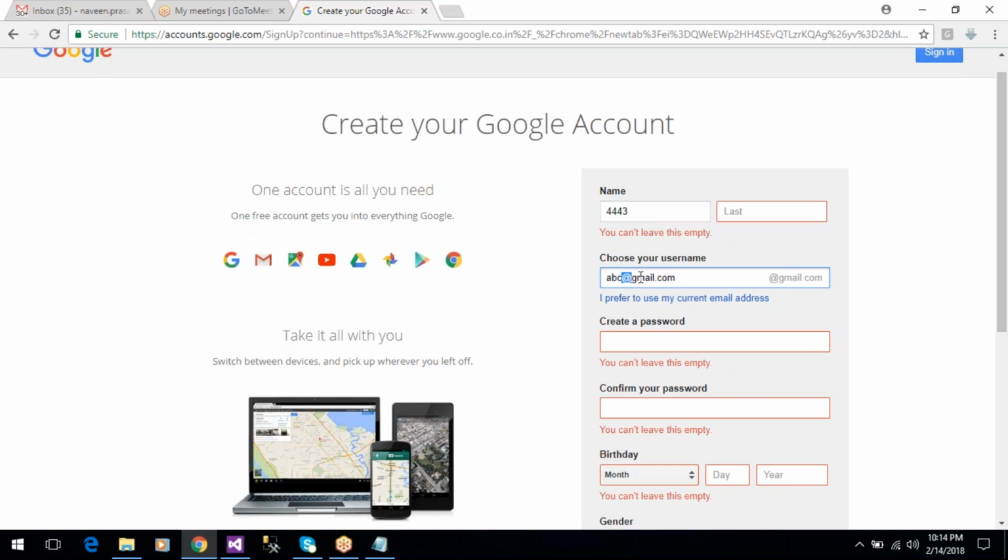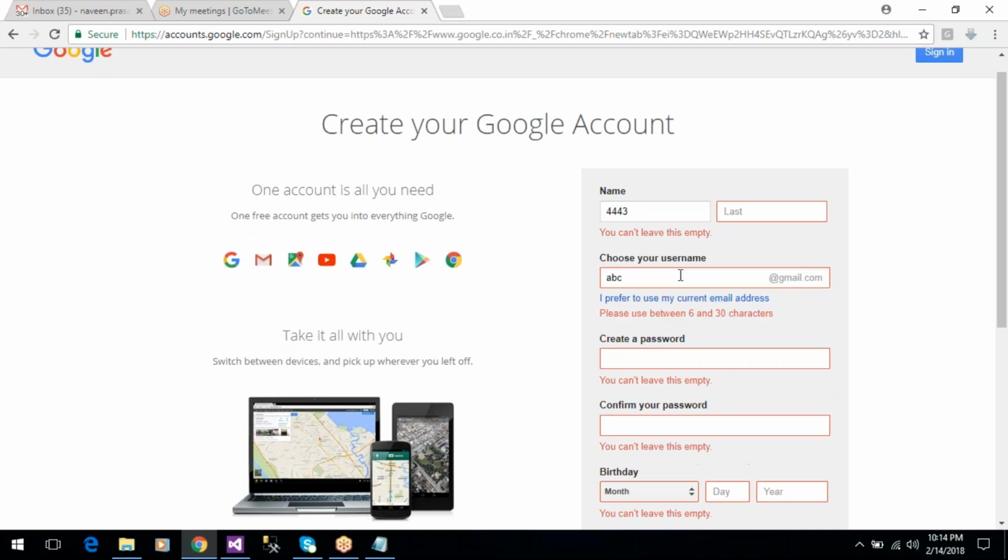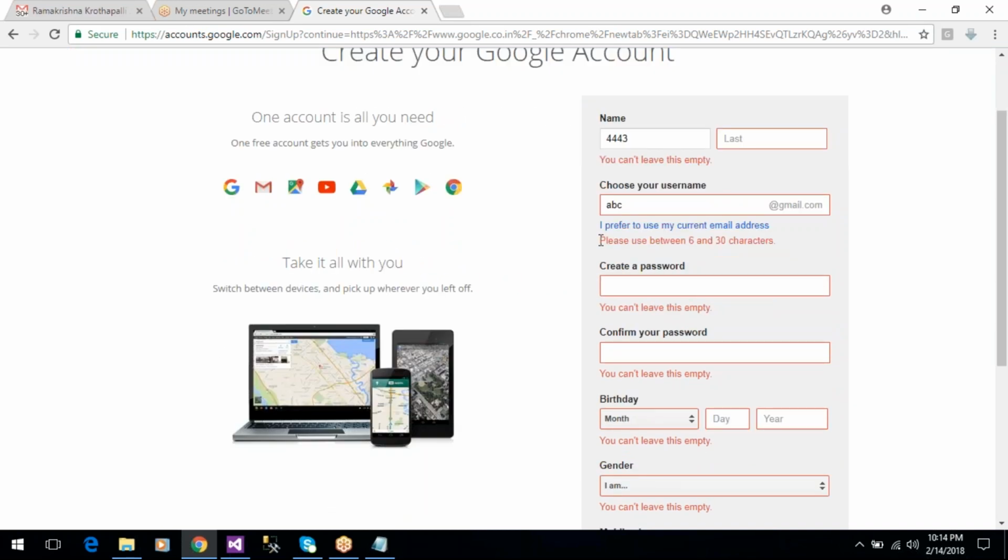If we enter just ABC, Gmail shows: please use between 6 and 30 characters. So like this you can check whether the data is in this range or not.